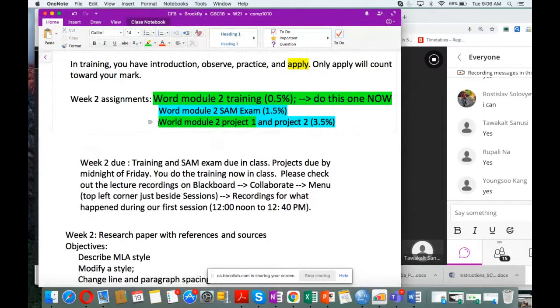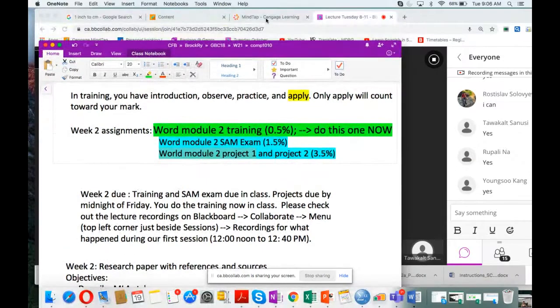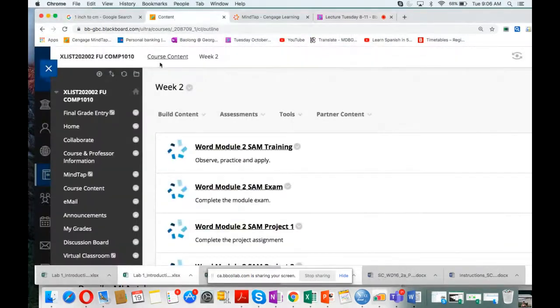So I'm going to show you. For those students who have no idea how to start the project, how to do the project, or how to submit the completed project, this demonstration will illustrate all of that, okay? So go to the project. I had students ask yesterday: where do I find the project?